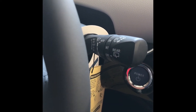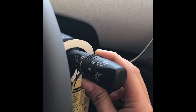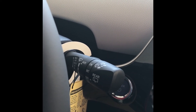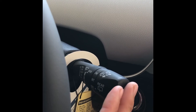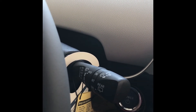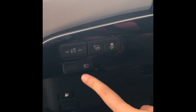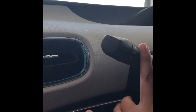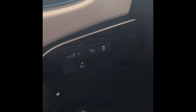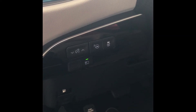Behind here you have your windshield wipers. This vehicle has automatic windshield wipers — if you press it down the automatic feature is enabled and you can change the speed. Basically, if it senses wetness on the windshield it will automatically cut the wipers on. If you pull this it'll mist the front windshield; if you push it out it mists the back windshield; if you twist this end it does the back windshield wipers. This is your traction control button. You also have automatic bright dimmer here — when you click it the green light comes on. Whenever you have your headlights and brights on and a car is coming towards you, it will cut the brights off and after that car passes it will cut them back on.